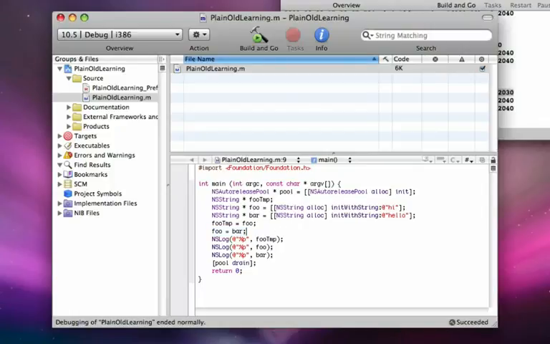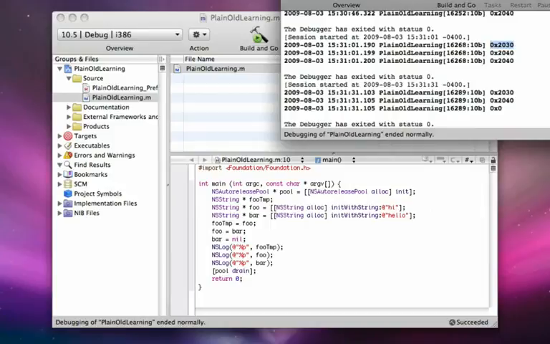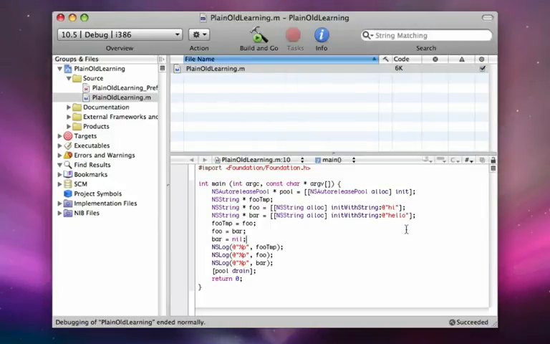What we can do to make bar no longer point anywhere, we can just say bar equals nil. And that may or may not be correct. Yeah, so now bar is pointing to nothing. Bar is no longer there. Now, if we didn't assign foo to be bar, and then we said bar equals nil, then this NSString that's going to be hello is going to be there in memory still, but we have nothing pointing to it.